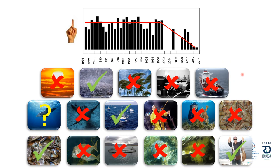And through all of those, there wasn't a real strong signal. We found a signal in rain. So where we had heavy downpours in one year, the subsequent trajectory, or the next year's cuttlefish population, appeared to decline. So we had this inverse relationship with a lag of about a year. Not too sure whether that was through freshwater inflow, whether it's changes in salinity, or whether it was changes in water temperature or turbidity. So there was a whole range of questions that this opened up to us as well.